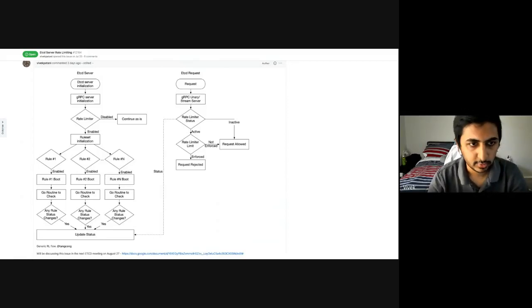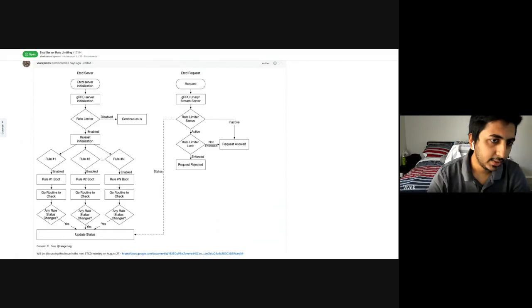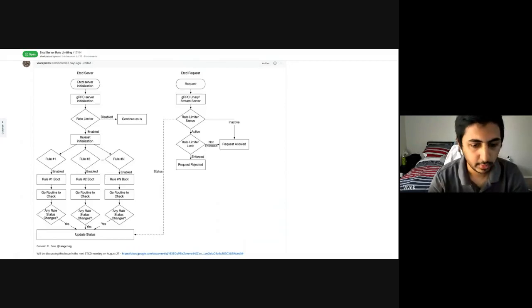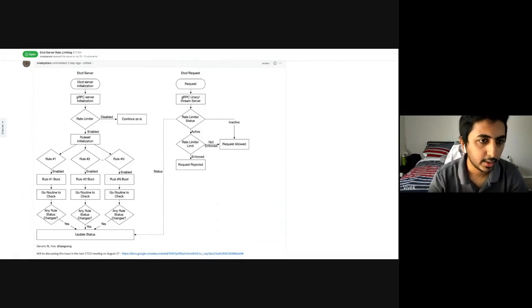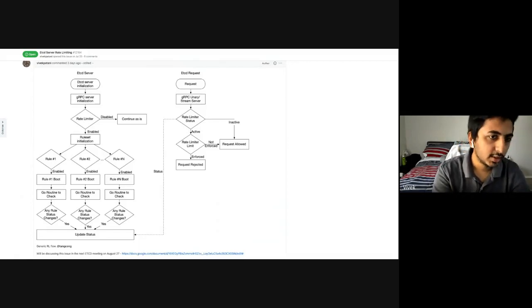Now, there are two choices. Either you can enable the rate limiter or you can disable it. If it's disabled, then it just takes the normal code path that it used to. But if it's enabled, then there are two parts to this rate limiter, wherein you can define a rule set, and within a rule set, there are multiple rules that you can apply. Now, you would ask, what is the rule set and why do we need this? A simple rate limiter would just be, I just want 10,000 requests a second, and anything beyond that would be rate limited.